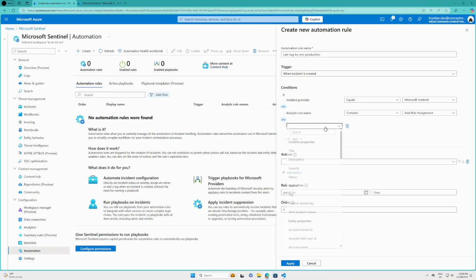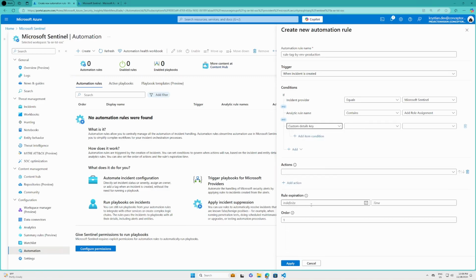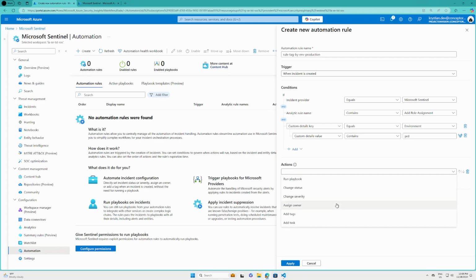As an additional condition, we select the Custom Details key, which in our case is environment, and specify the value for this key, which is PRD. So, it translates to a conditional statement: if environment contains the string value of PRD, execute the automation rule. Then we specify the action, which is add tag, as the tag value.